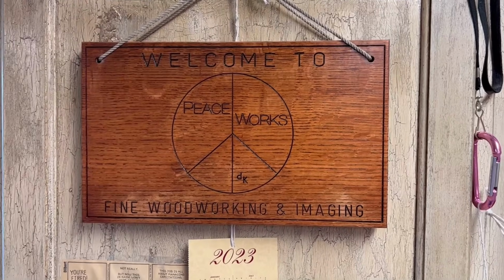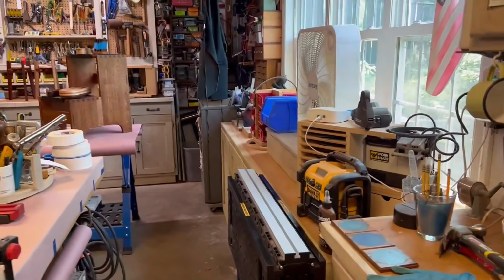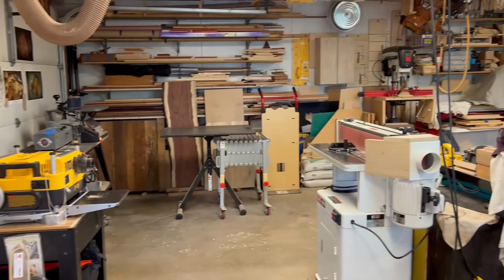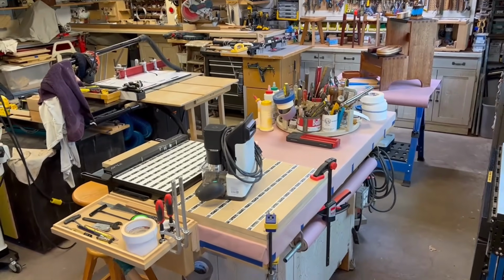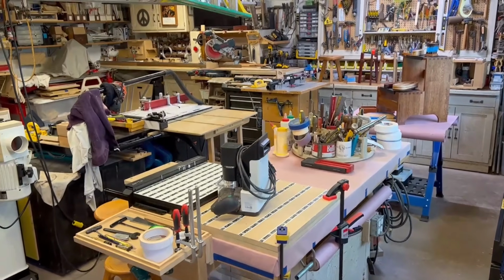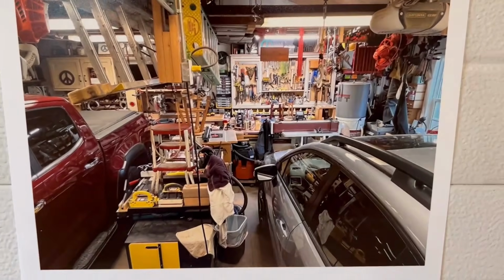Hey everyone, welcome to Pieceworks. My name is Dennis, and the shop is a 24-foot by 24-foot double car garage. And it pretty much looks like this when I'm out here working. Everything's mobile, and everything moves to the front of the garage if I need to store a vehicle. And to be honest with you, it only takes about 6 or 7 minutes to get it into this position. And just so you don't think I'm hosing you, here it is when things are tucked away.